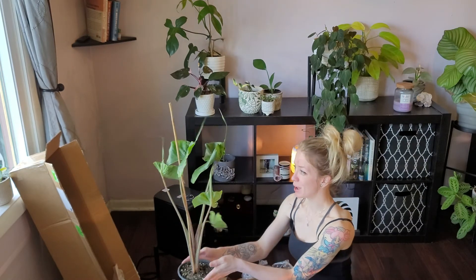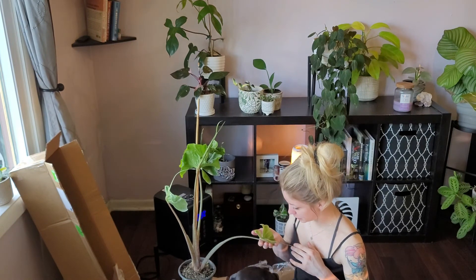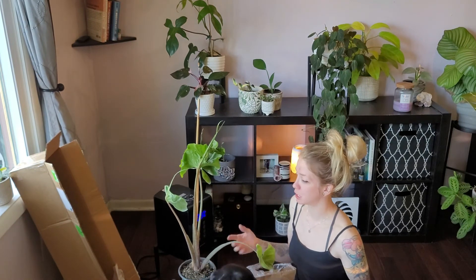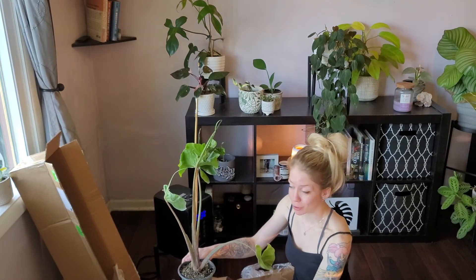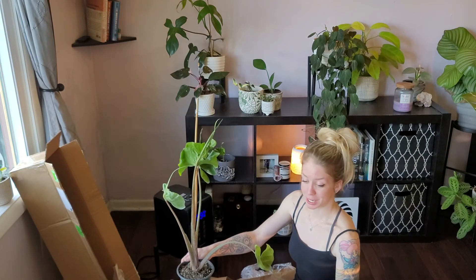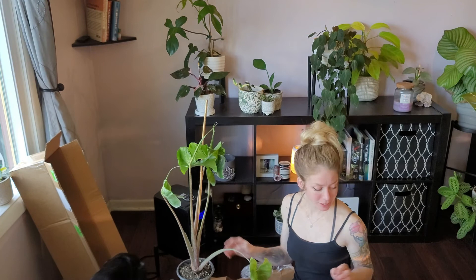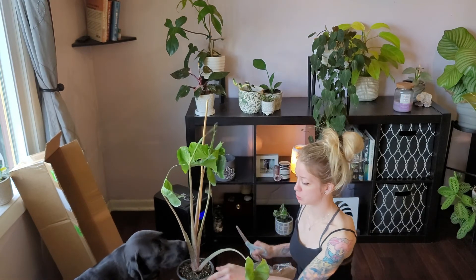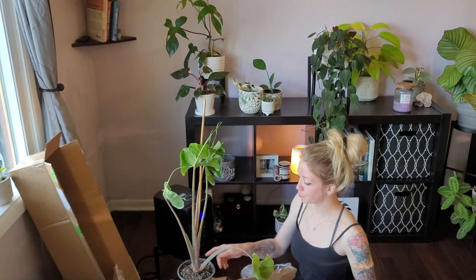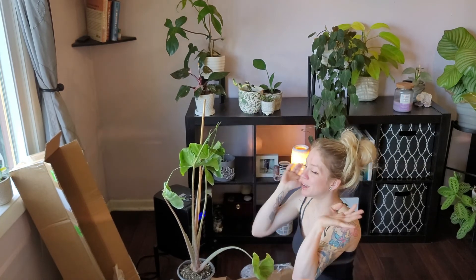There she is — my Alocasia Stingray. Wish me luck guys. She has a little bit of yellowing leaves, but that's to be expected with alocasia. I always expect the older leaves to go first — it happens, it's nothing you're doing wrong. I thought I was killing my alocasia for the longest time because I would always lose a leaf. You can always snip off the yellow leaves, but I think I'm just going to leave this one and let it fall off naturally because she just got out of shipping, so I don't want to put any more stress on the plant. Can't wait to see how this one does — see if it thrives. Give it all the good luck and love.